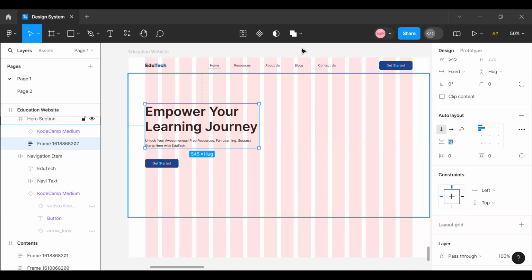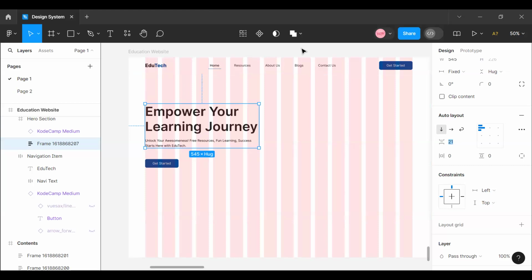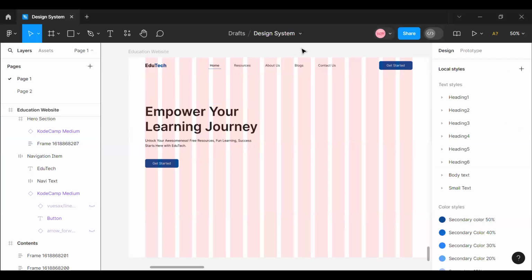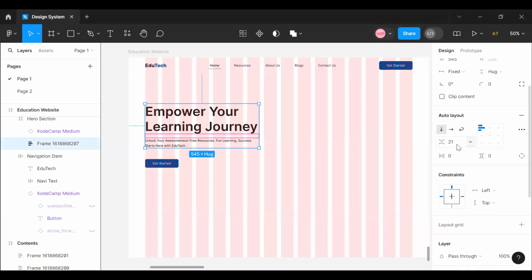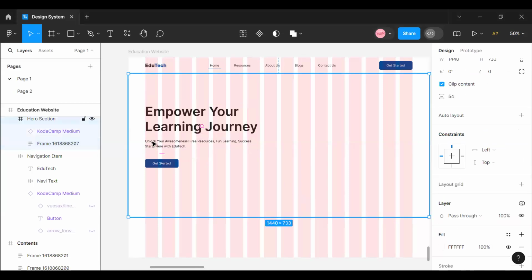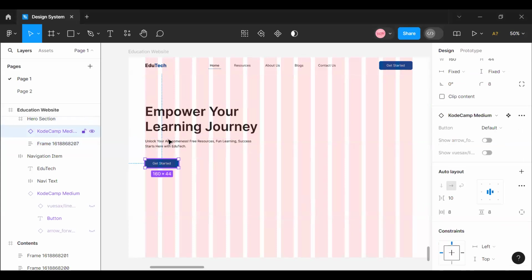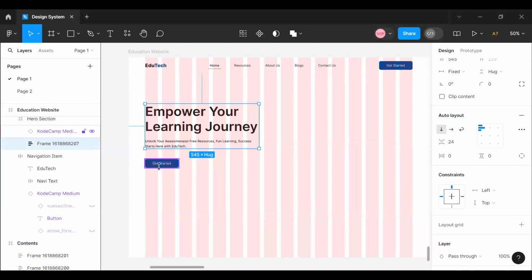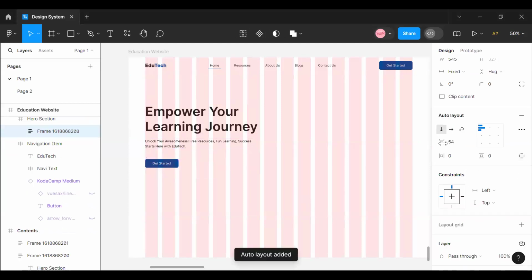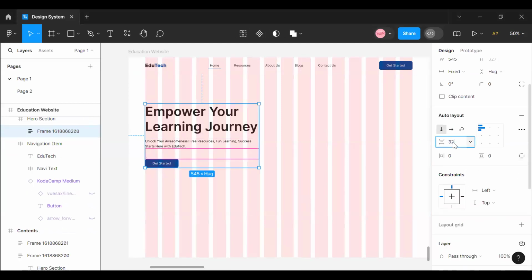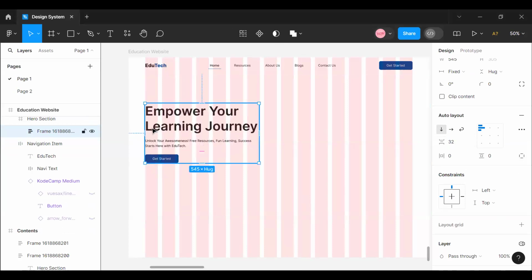So the next thing I'm going to do, I use auto layout and I put the spacing in between to be 24. Remember, this is where you need to use your spacers very well. The next thing I'm going to do is also add auto layout to this, and I'm going to make the space in between 34 since they're not really closely related.